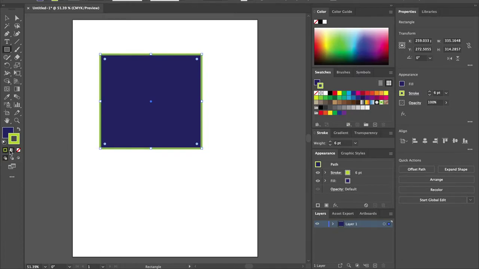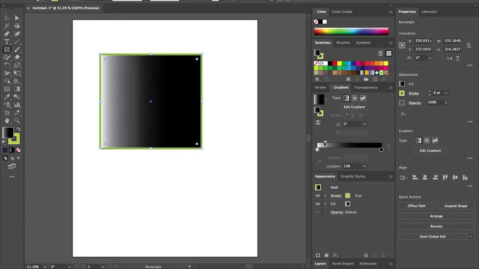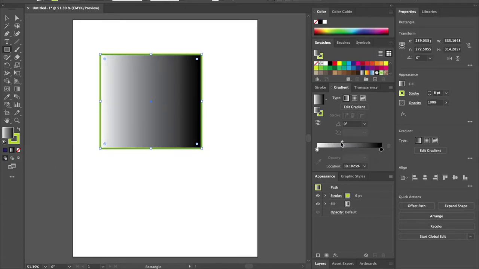So there's also this preset here in your color picker area with gradient, and you can see here that when I select gradient, my gradient options will automatically open up in this panel on the right here. So you can see how moving this mark in the center shows where the largest transitions are, and of course you can move the bottom markers as well.